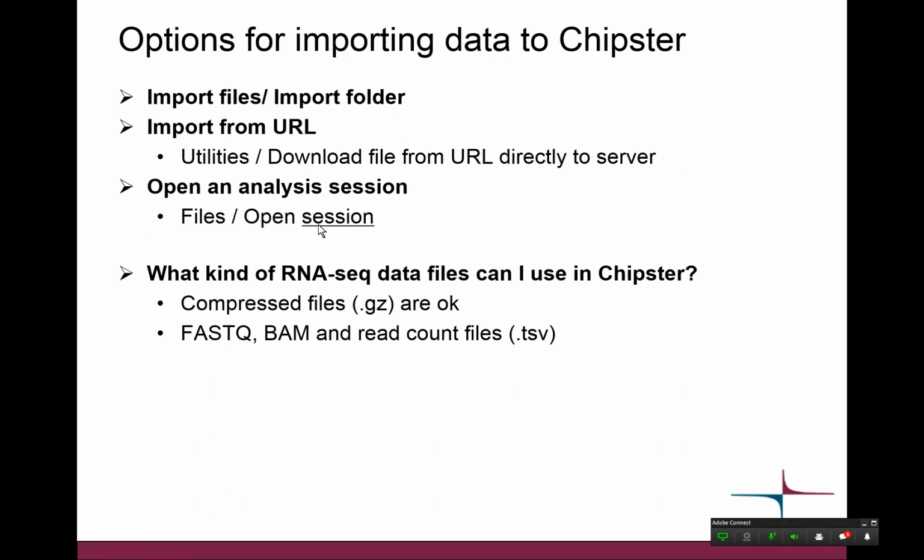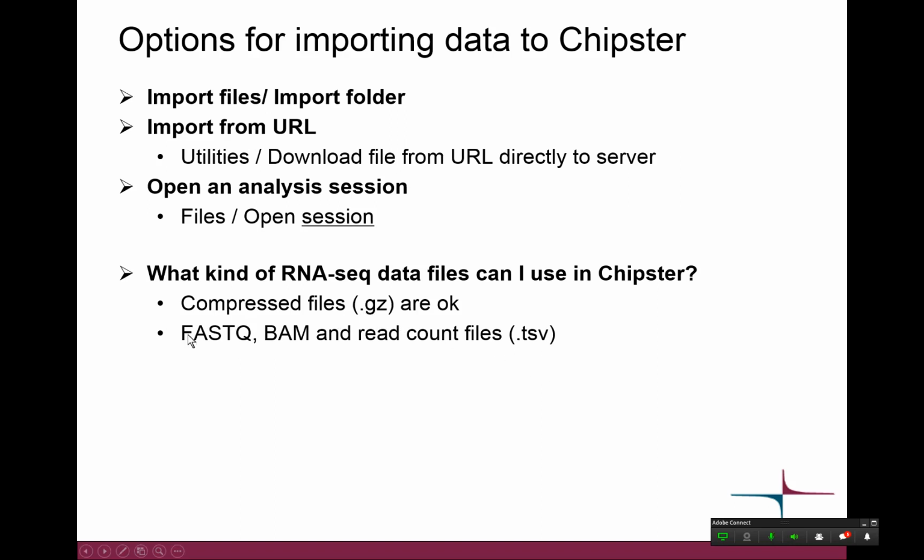Then another important thing to remember with sequencing data is that it's really quite okay to give compressed files, so zipped files. There's absolutely no need to uncompress them. It's better to keep them compressed because they are big already, so they travel faster when they are zipped. And Chipster analysis tools can happily use them zipped, it's not a problem.